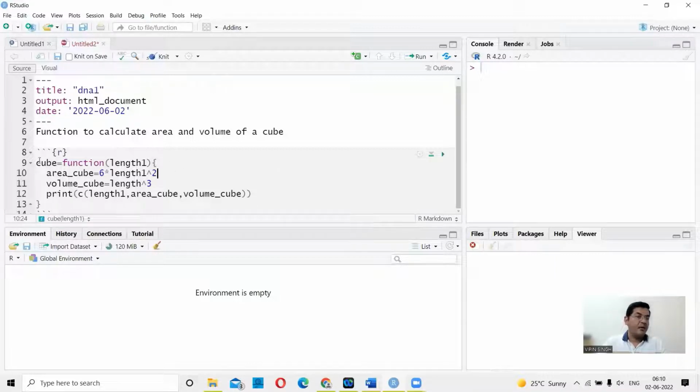So remember, a function has 4 parts. One is basically the name of the function. Second is the keyword that is used to define a function. So this is actually function in case of R itself. Then you have the arguments here, which is depending on what is the functionality that you're giving. There could be 1, 2, 3 or more arguments. Technically, you could have a function that does not take any arguments, but usually a function would take an argument that would be processed and an output will be given.